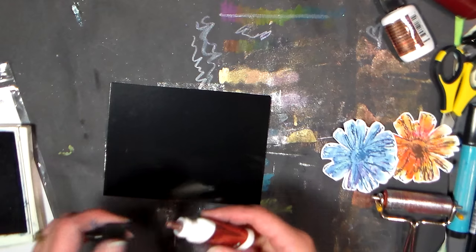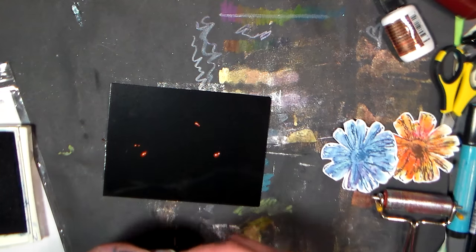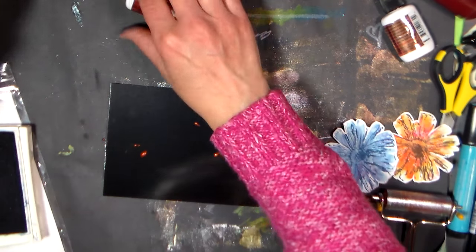So what I'm going to do here is put these liquid metals, put a few drops of each color onto my black cardstock.